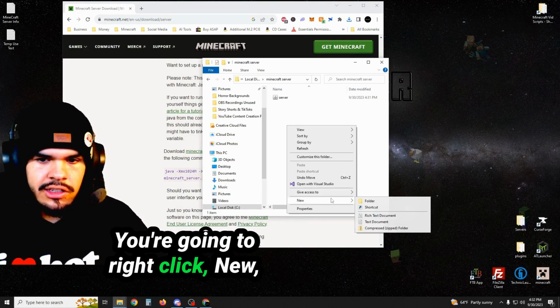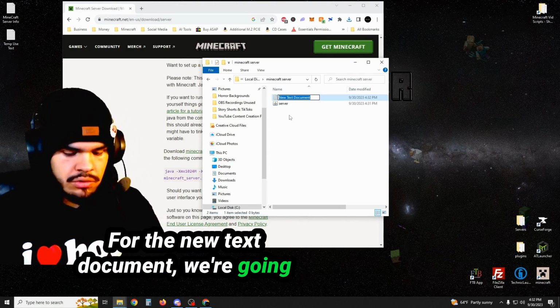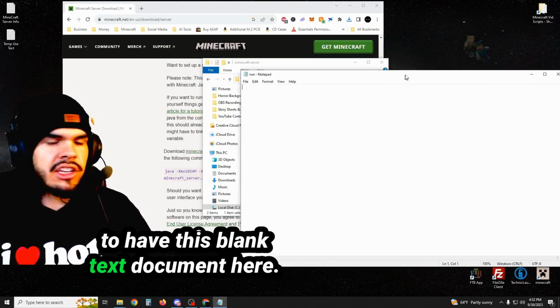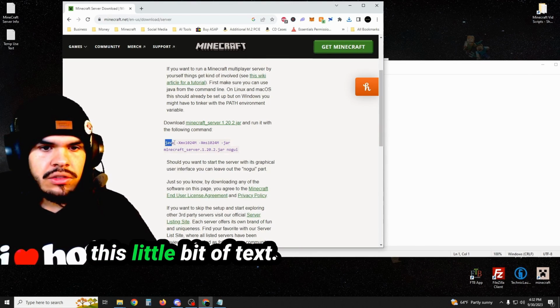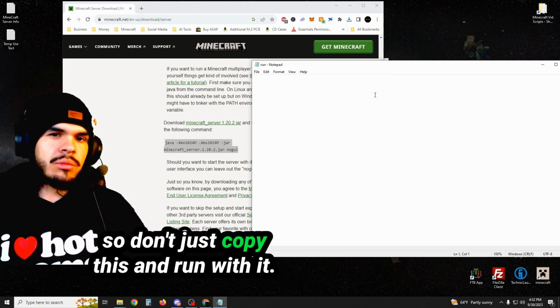You're going to right click, new text document. For the new text document, we're going to just call it run. We're going to open it up, and we're going to have this blank text document here. Now what we want to do is go back to the Minecraft server download website, and right here they have this little bit of text. Now we do need to change it a little bit, so don't just copy this and run with it.